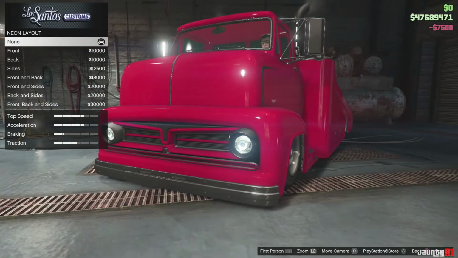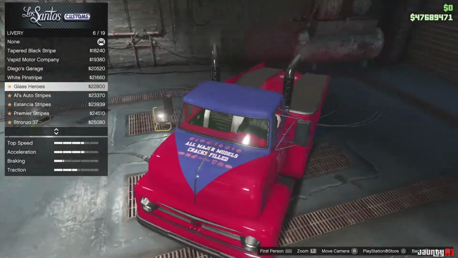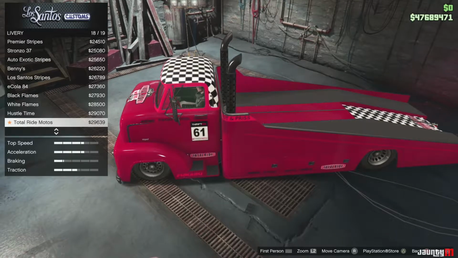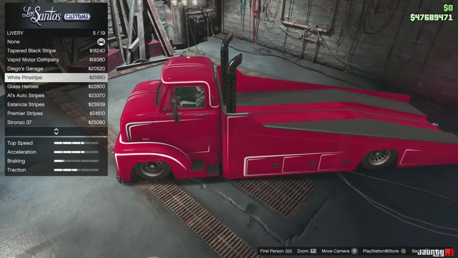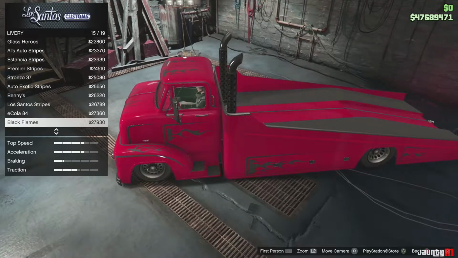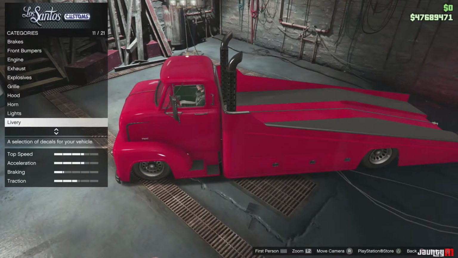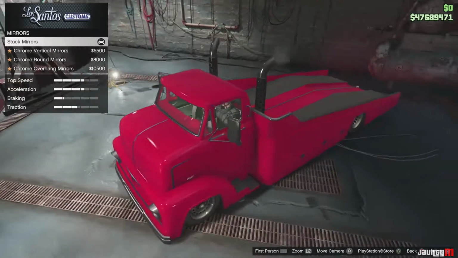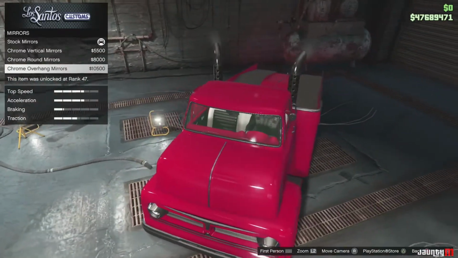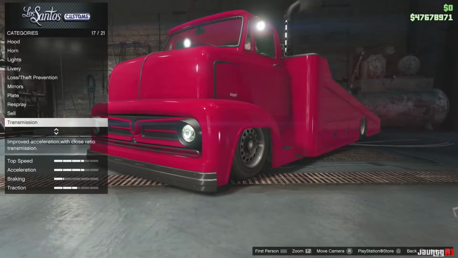Xenon lights. Don't really care about colors. Let's try to check out some liveries. Not so very good styles out there. Maybe the E-Cola one, but yeah, maybe. Still trying to decide. Yeah, this is a better one, I guess. No, let's just forget the liveries because they're not really that good or enticing. Can't really see any difference. And I'm not gonna respray, it's fine.